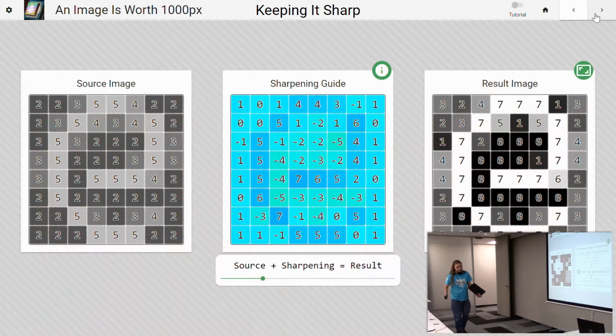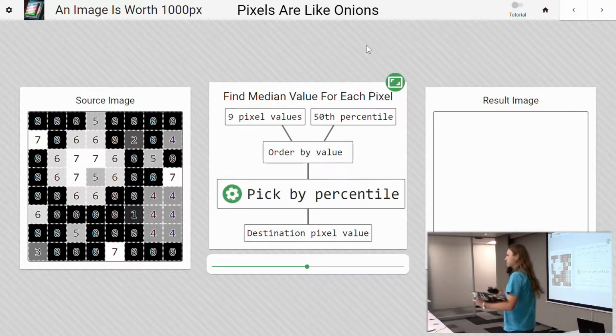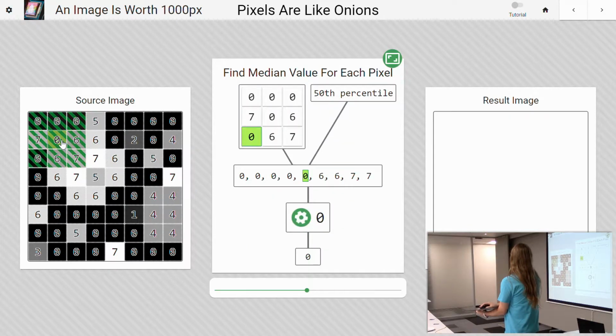Now, another cool filter we can do, going off from this, taking the kernel and having your position working out, using the position of a pixel relative to another pixel to find its value. Instead of that, we can use ordered statistics. This is where you take the 9 pixels, you order them by value in a linear list, and then you choose the middle value, the median. So we'll take these 9 pixels, order them by value. It's a bunch of zeros, 6, 7. Don't care about that. We take the middle one out of 9. So we take 1, 2, 3, 4, 5, stop. We take the 5th one. Doesn't matter what else there is.